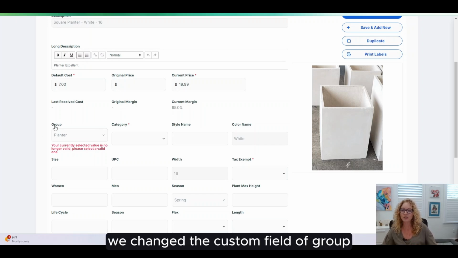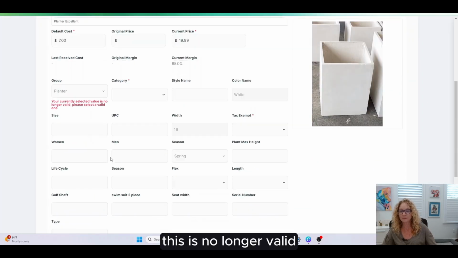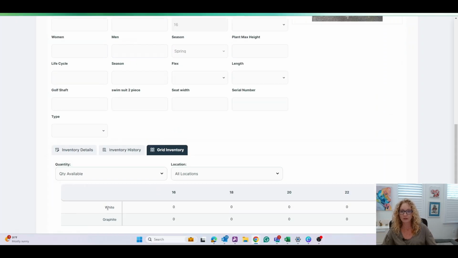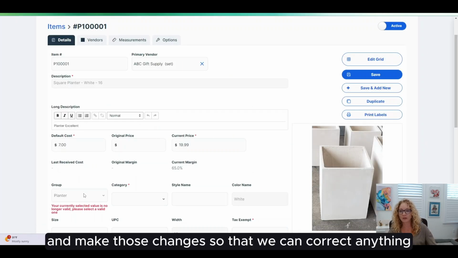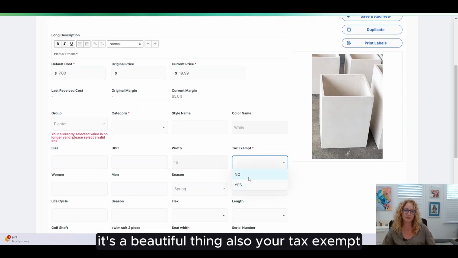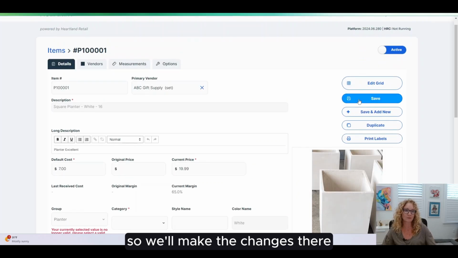As you can see, we changed the custom field of group. It's no longer valid. So we'd have to go into our grid inventory and make those changes so that we can correct anything. It's a beautiful thing. Also, you're tax exempt. We now made that required. So we'll make the changes there.